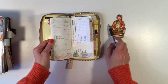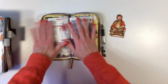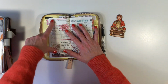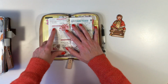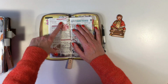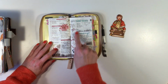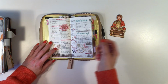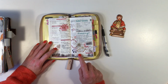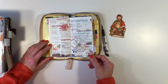Yeah. And when I am in my week using this page, I will probably look at this just to see, okay, I'm quite busy here. This is a week in the end of November, beginning of December. And I'll do some other planning or logging what I've done here. And then I put a habit tracker space, a shopping and registration logging space, and some other things that I want to remember, and a lot of washis and some stickers.